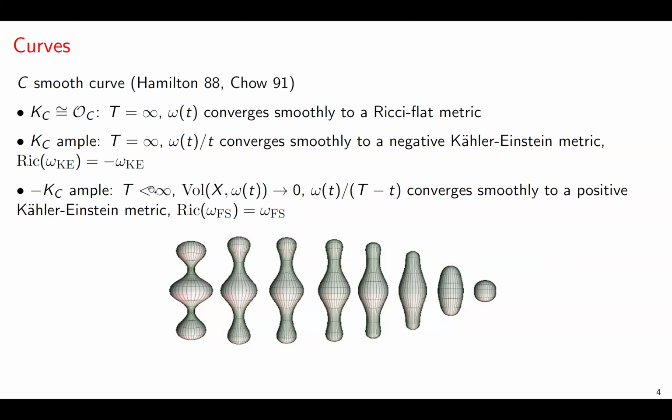So you have a singularity. And it's easy to check in homology that the total volume shrinks to 0 in that finite time. So the sphere somehow disappears in finite time, but you can rescale by big T minus little t. So if you rescale now, the volume does not shrink anymore, and this converges smoothly to a Kähler-Einstein metric with positive Ricci curvature. So again, here this is the same as being a constant curvature metric on the sphere.